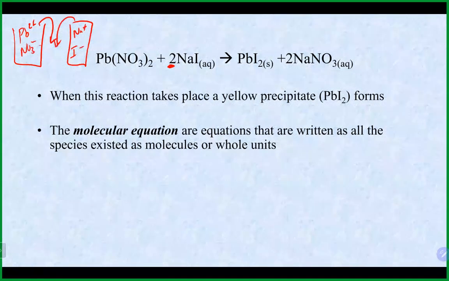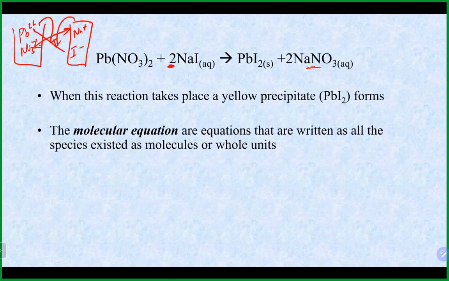That is why when we put these together, a sodium with a +1 charge and a nitrate with a -1 charge give us our proper formula. And over here, a lead with a 2+ charge and an iodide with a -1 charge give us our proper formula over here. In this particular case, when the lead and the iodide come together, they make the solid that we would see, this yellow solid.